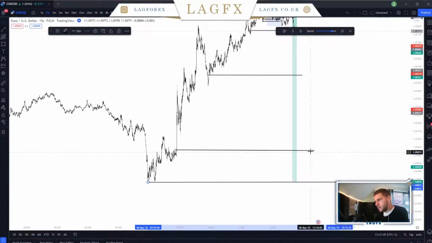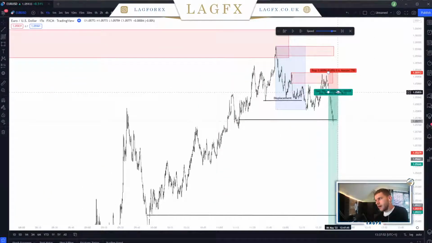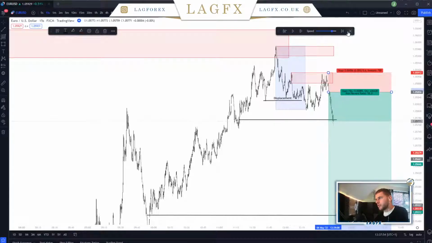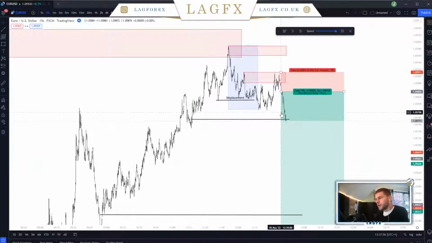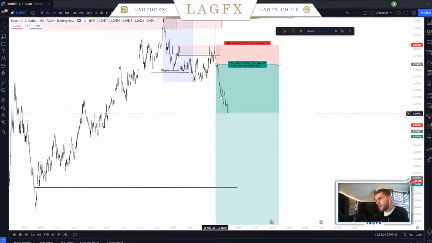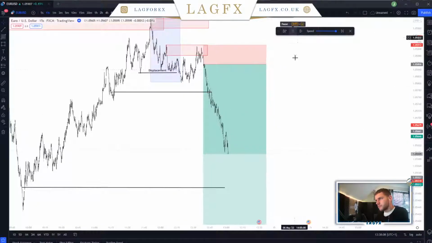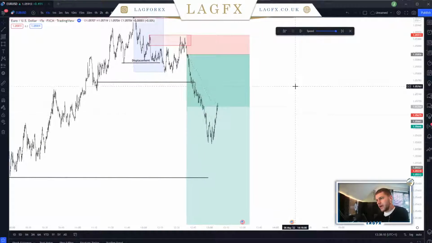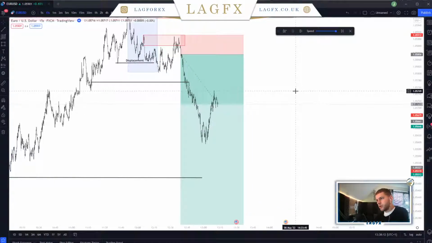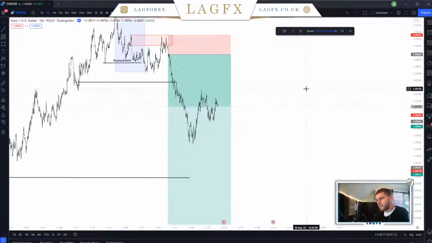Now, I believe with the NFP, this trade would have been taken out before a take profit hit. However, let us just play this out now, put it as quickly as possible, and just see what would happen. So already we know price potentially would have hit a partial that we would have taken. Now let's see how it trades from here. Moving down with very high volatility. I'm just curious to see if it hits our second partial before, because we already know a stop loss at entry would have been hit.